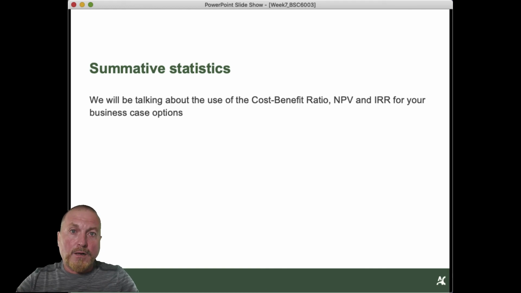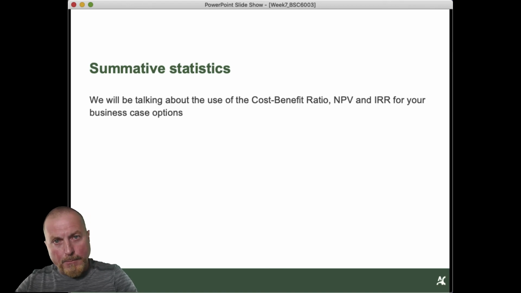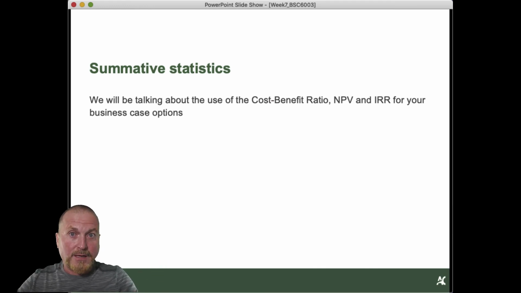Okay? Now for option 1 and option 2, you can see the analysis. And typically when we're done this analysis, we come up with basic statistics like cost-benefit ratio, net present value, and IRR. Yes, simple payback period is in there, but not for cost benefit. Simple payback period might be in the table with an asterisk saying this is when it would be paid off, because the client might say that's important for my cash flow management, but it's not an investment decision. Investment decision is made on some statistics over the appropriate duration of the technology, not simple payback period. Okay, so that's clear.